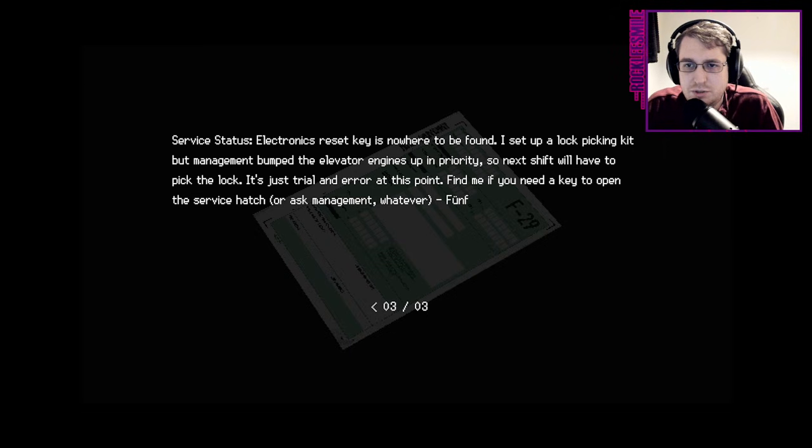Electronics reset key, nowhere to be found. Set up a lock picking kit, but management bumped the elevator engines up in priority. So next shift we'll have to pick the lock. It's just trial and error at this point. Find if you need a key to open the service hatch. Or ask management, whatever.